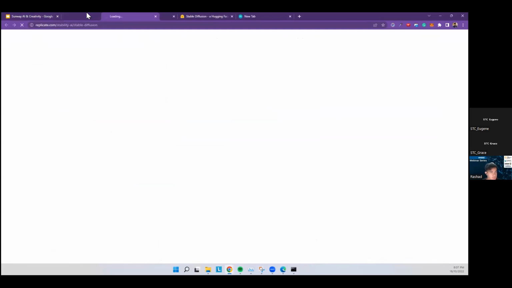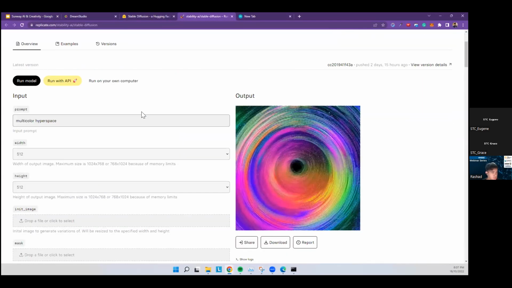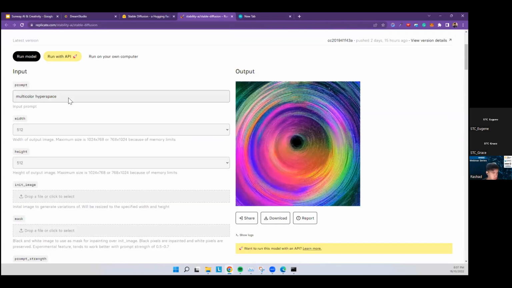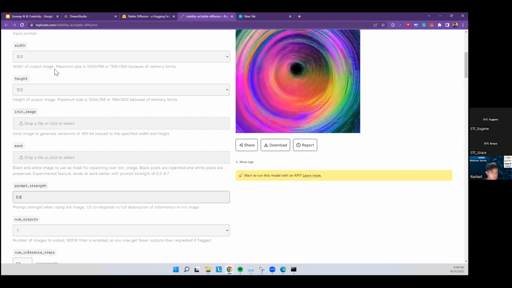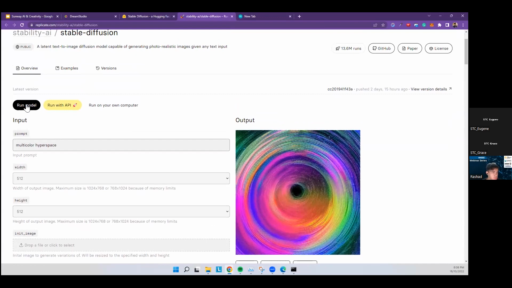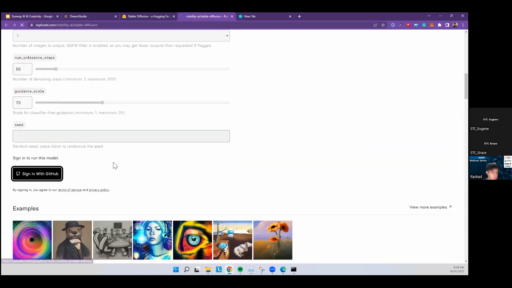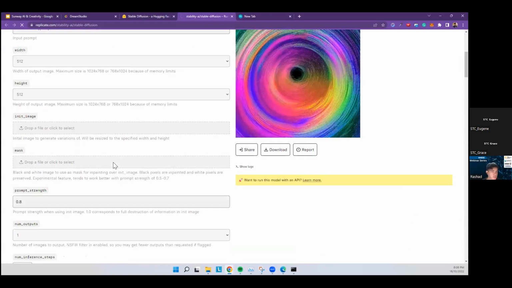And then you have this Replicate. I think this one has more features where you can give an image input. You need to sign in with GitHub for this one.